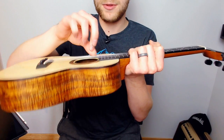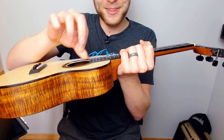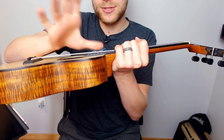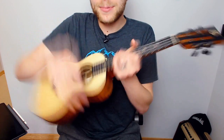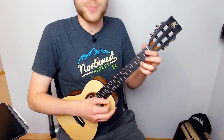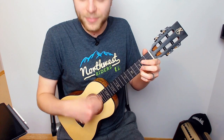And then when I come up with the thumb, I'm coming up at a little bit steeper of an angle than I went down with the thumb, right? So it's a little bit closer to that 45 to 90 degree angle as opposed to, like with the down strum, more the 45 to parallel, right? And that up strum with the thumb is tough to get a good tone with. The nail oftentimes will kind of click off the string, so it takes some practice. But finding that angle that works best for you can really help that.